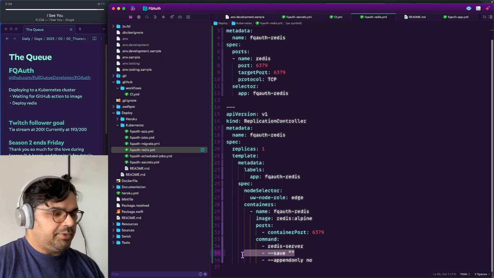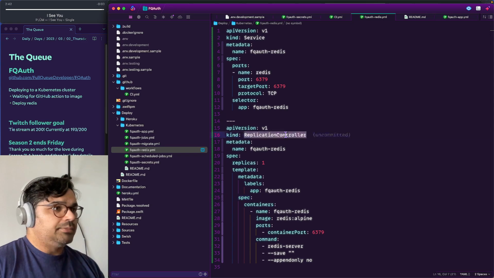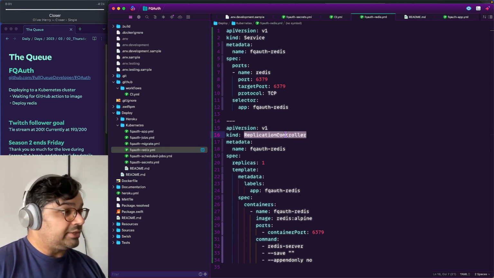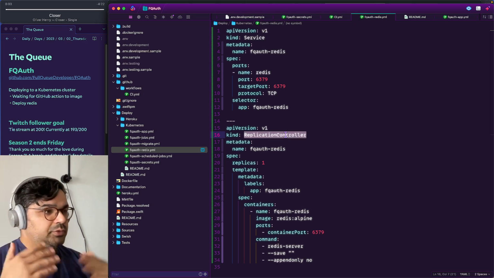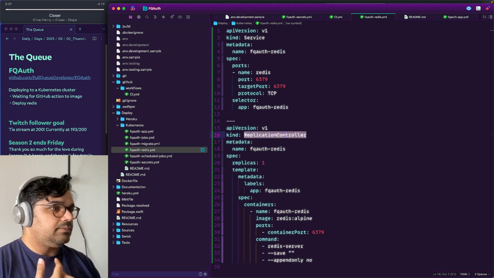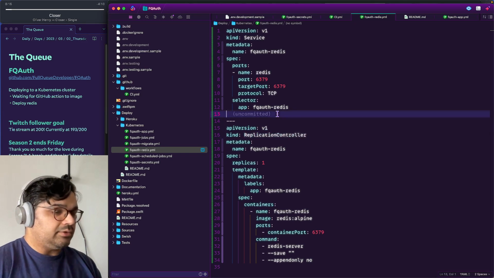We pass it an option to make sure it doesn't save to the server. It's totally transient. We don't care. We don't care about the node selector either. So we're using a replication controller here because we don't want to overwrite the Redises across deployments. We just want to keep the same Redis going. And at this stage of our app, we don't care about resource limits, so we're leaving those out.